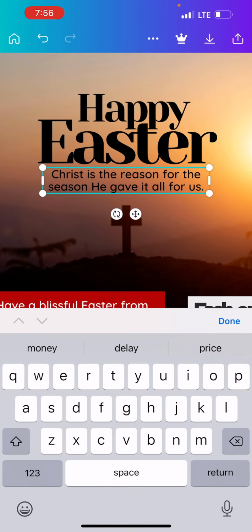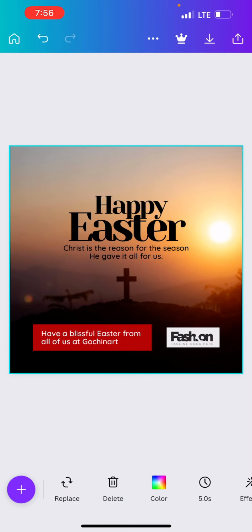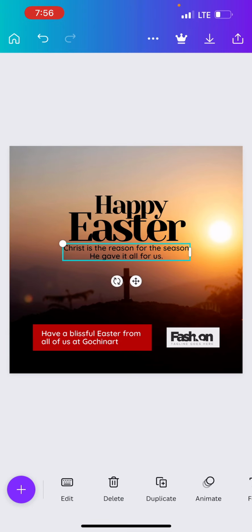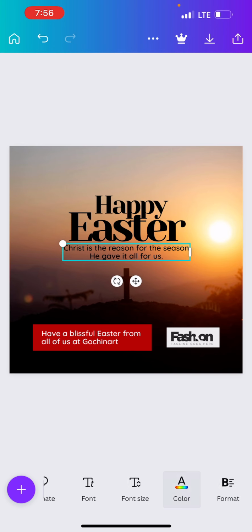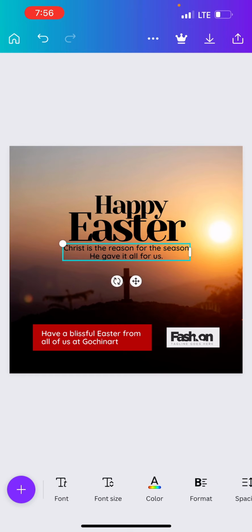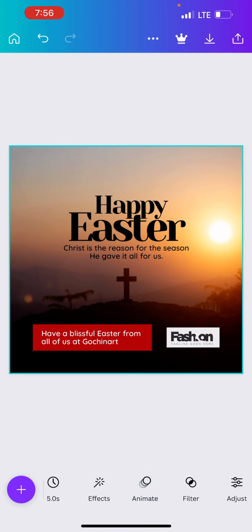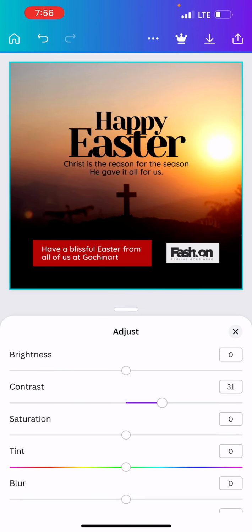Other things you might want to do is to have it in the same line, that way, and have the first one a bit larger than the second. You can also switch up colors and check out how it looks. Make sure you're not using a bright color on a bright background, and you're not using a dark color on a dark background. Another thing is, we could also switch up the background and add some life to it. All right, that way, that gives us a little dark shade for the dark part and a little brightness for the bright part.